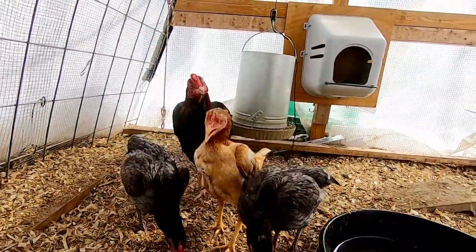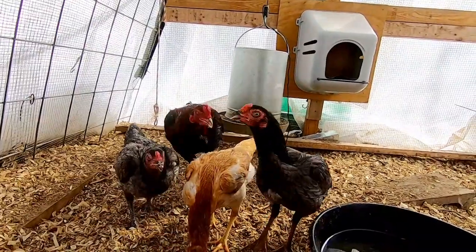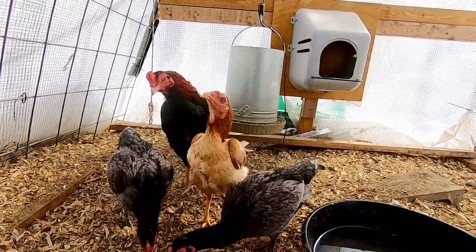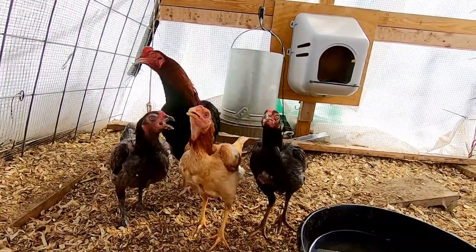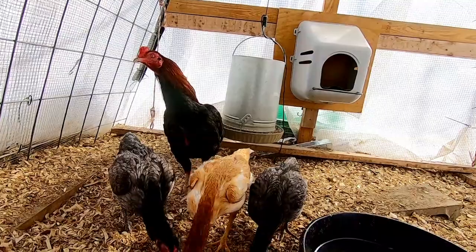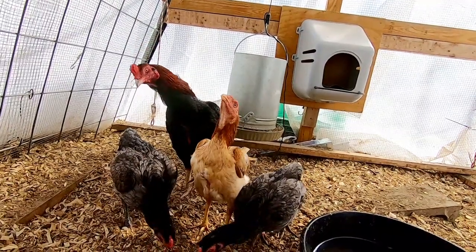He is a beautiful, beautiful bird. His tail feathers are not fully in right now, but when they are they look magnificent. Nice birds. He's got a good temperament too, as long as you don't get him around another rooster — he likes to scrap with the other roosters. You're a good boy there, Eric.